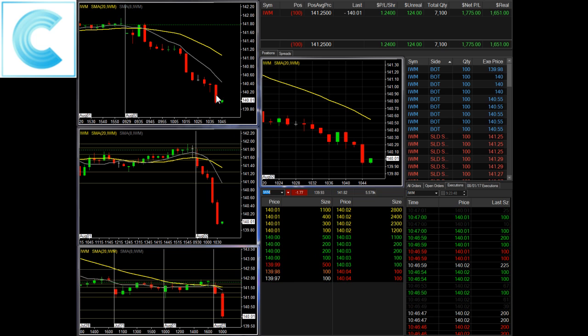Trend traders should be considering using half of this 5-minute bar as a new stop loss. So perhaps the 140.20s area, or even tighter, maybe even the 140.10 area. That's a big range to have captured if you picked off the high of the day and shorted it all the way down. That's a very big run. Congratulations for those that did that. But I'm going to be out at the 140.10s if price comes into this range here, and be done with the day and the video, and be happy that we captured a significant portion of this run.